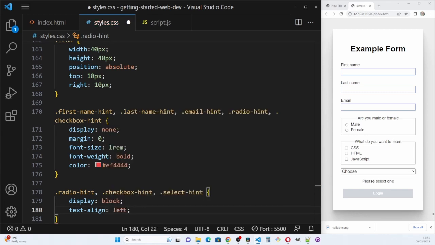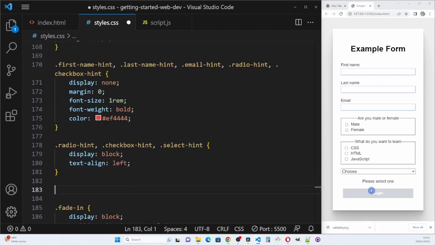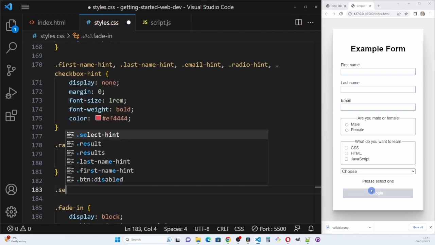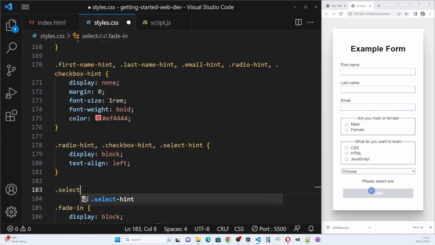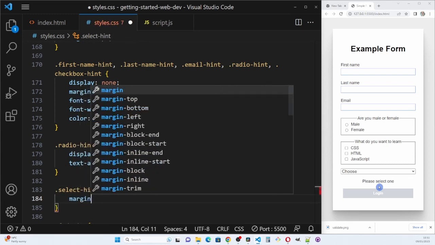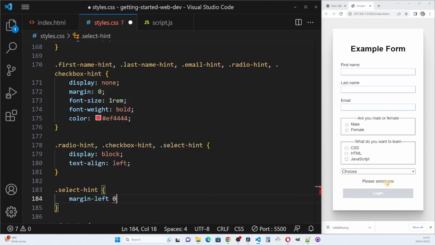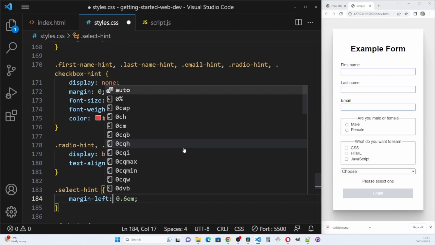Text align is left. Select hint, margin left, 0.6em. Forgot the colon. That's it.